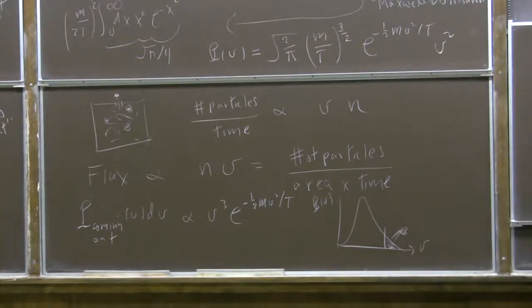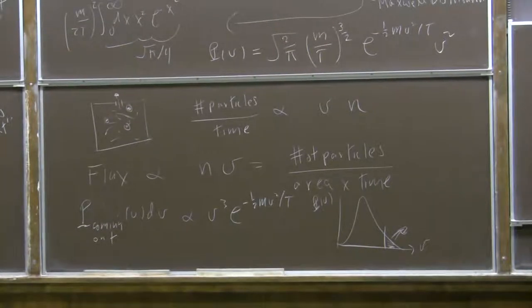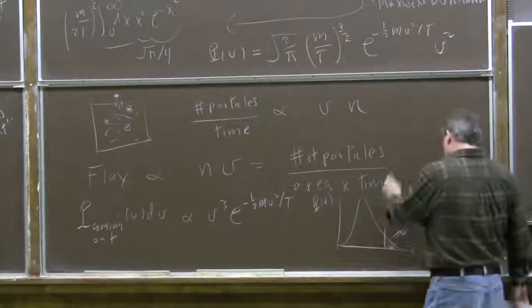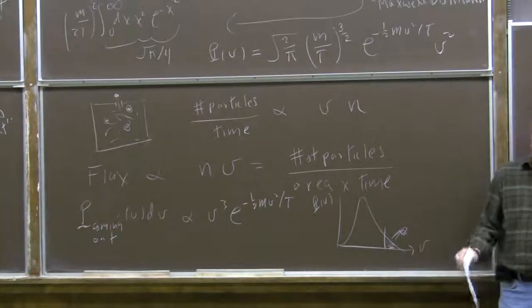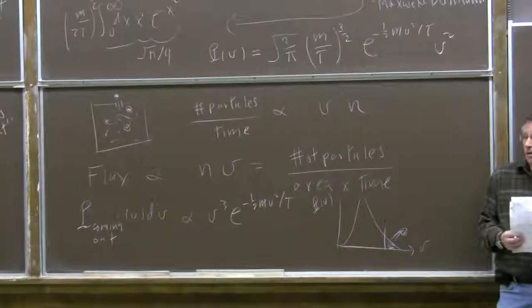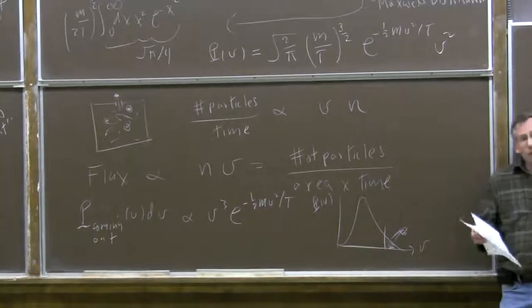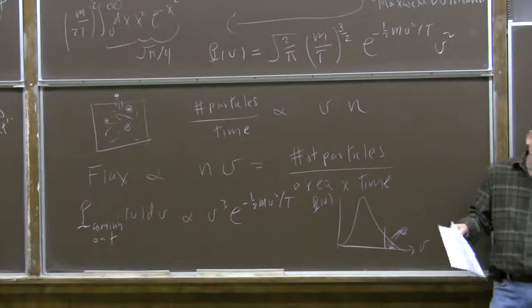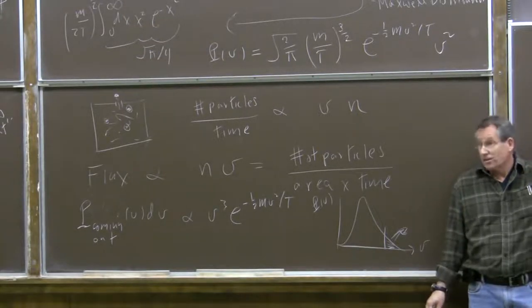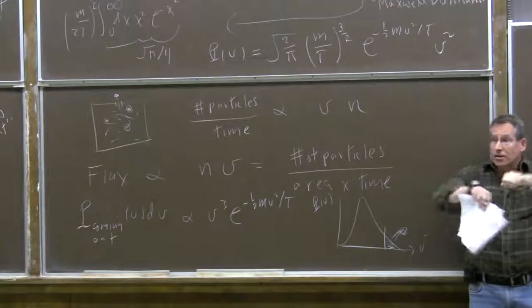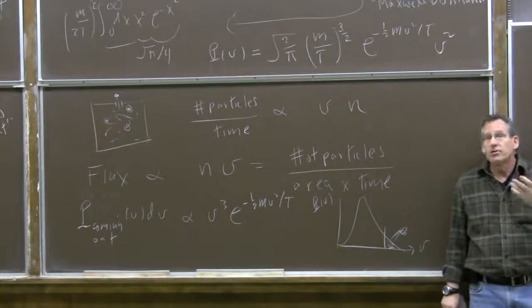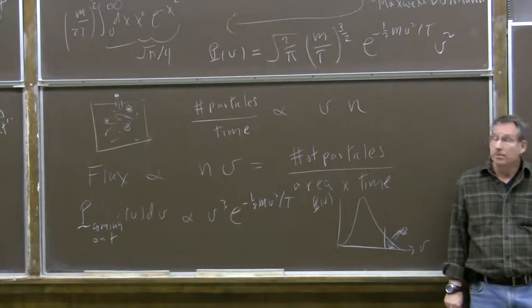So when the particles escape, the mean value of the speed is going to be shifted down. Of course, if we just cut off the distribution and take away the high-speed particles, that's no longer a Boltzmann distribution because it's no longer in equilibrium. But if we wait a while, let's say I open the hole for a while, let some of the high-speed particles escape, then I close the hole. After a while, because of collisions among the particles, they'll redistribute the energy and come back to equilibrium.